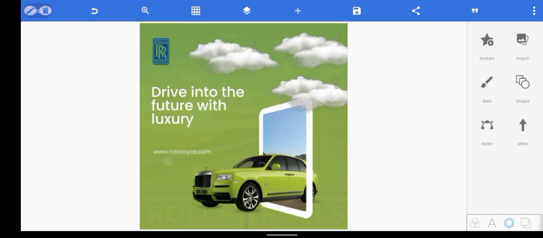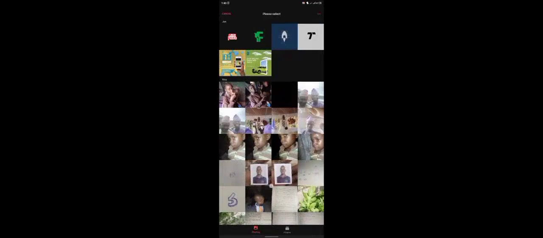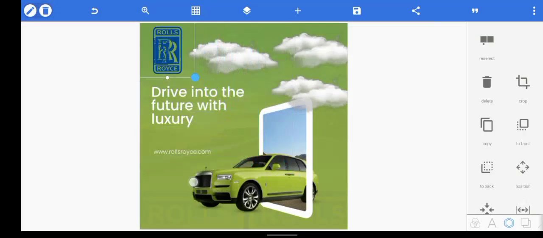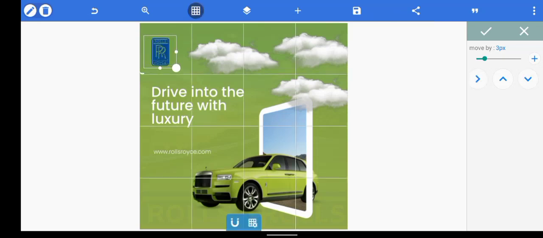Okay, so then the Rolls Royce logo is here. I brought it in, reduce the size, I place this somewhere around here.